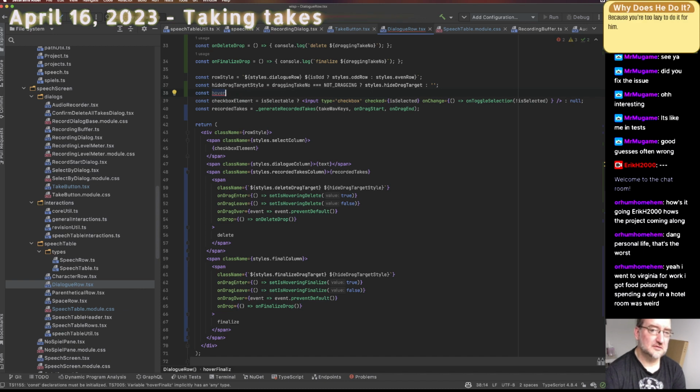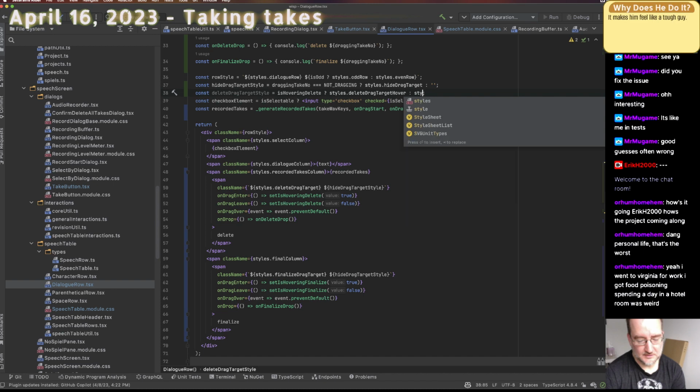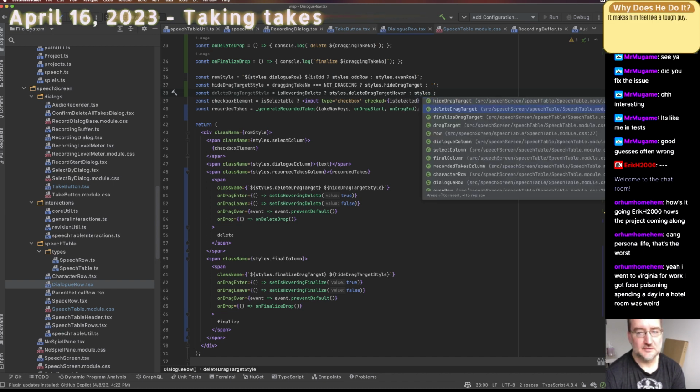Or we could do delete drag target style equals is hovering delete, delete drag target hover. But this should be styles, delete drag target.